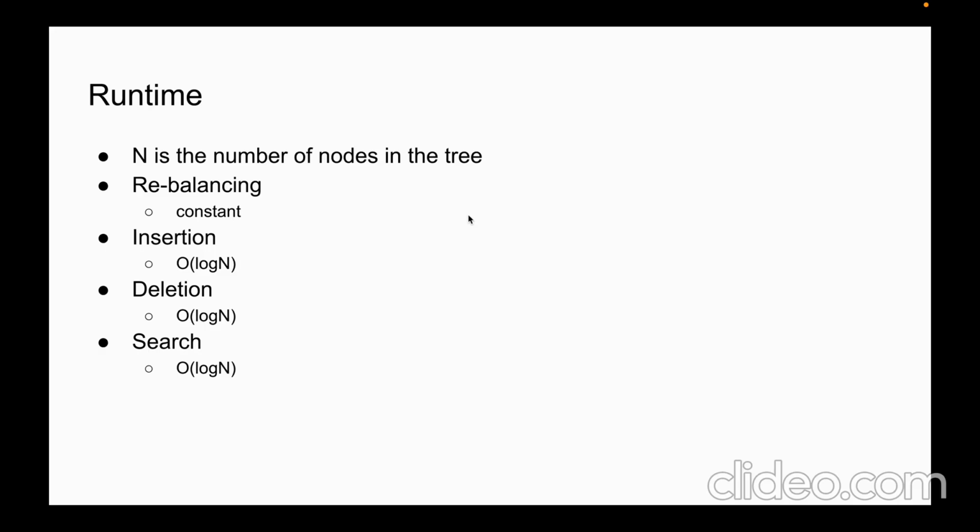Hi, so today we are talking about runtime of the AVL trees. Log n is the height of the tree basically, and n is the number of nodes in the tree. So with methods like insertion and deletion, it performs balancing, which is log n, and it traverses up the tree. Now the height of the tree is log n, as I said before, and the O of log n time is on average. And for insertion and deletion, we need to insert a node at the end of the tree, and there are also rebalancing tasks.